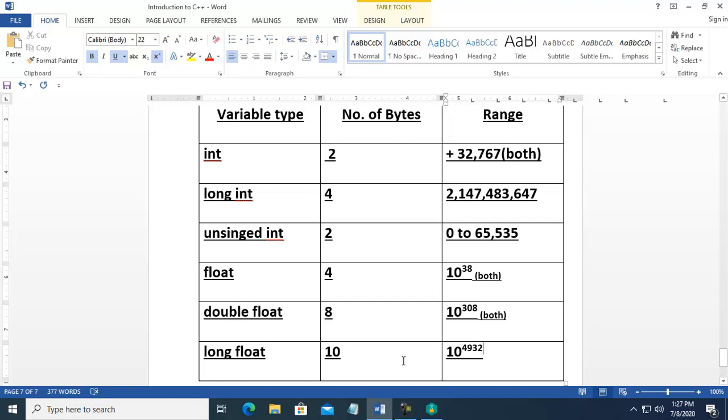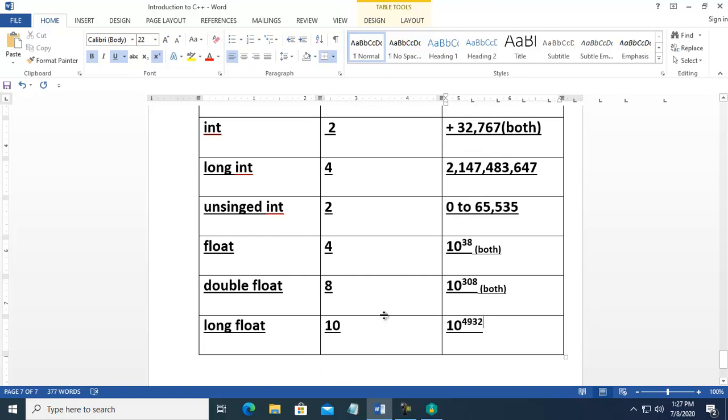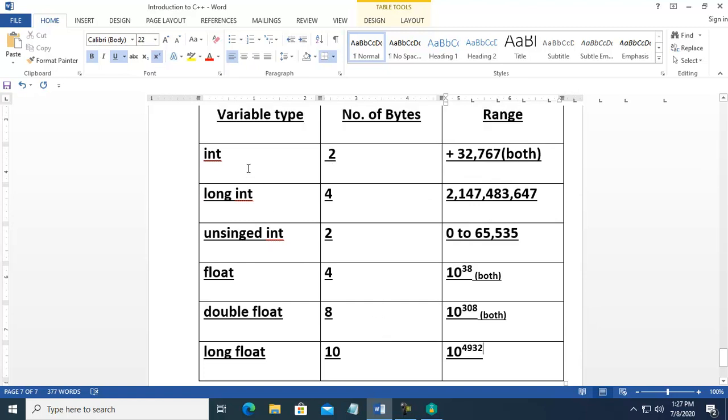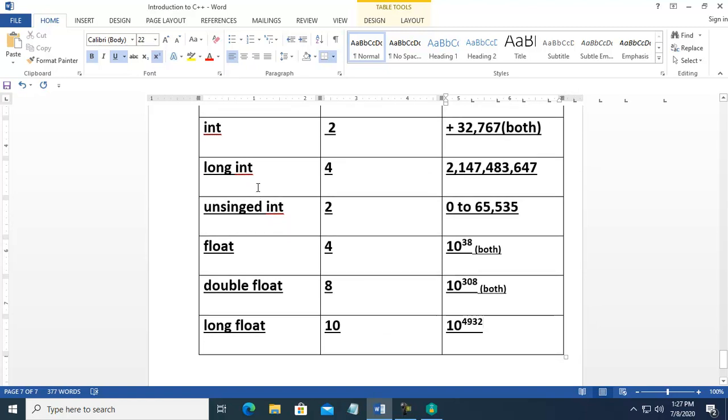That is the range of the number, so that is for your information. So these are the data types.